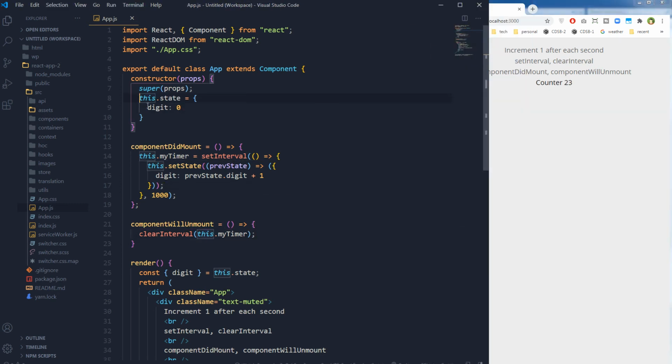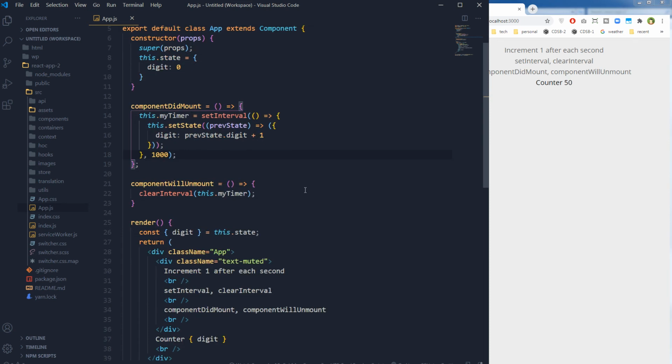So we have initialized the state with a value 0. We have started with the value 0, and inside the componentDidMount, when this component mounts, this function repeats after each second that updates our state and increments the state with 1 after each second.